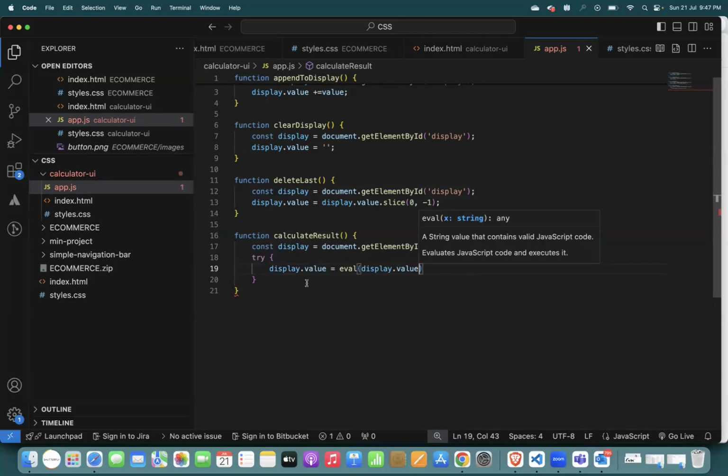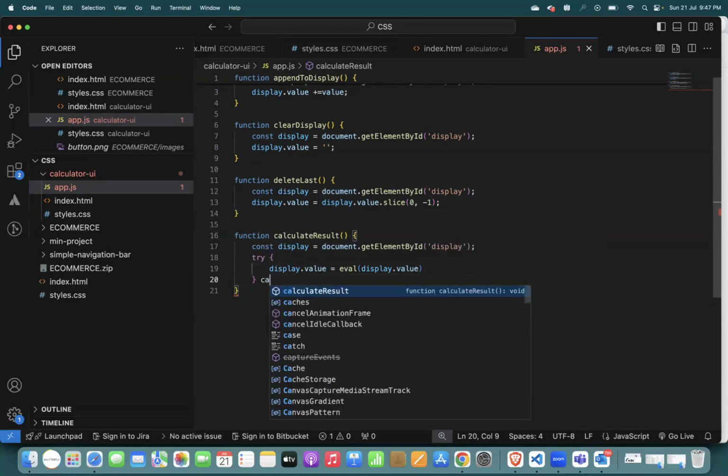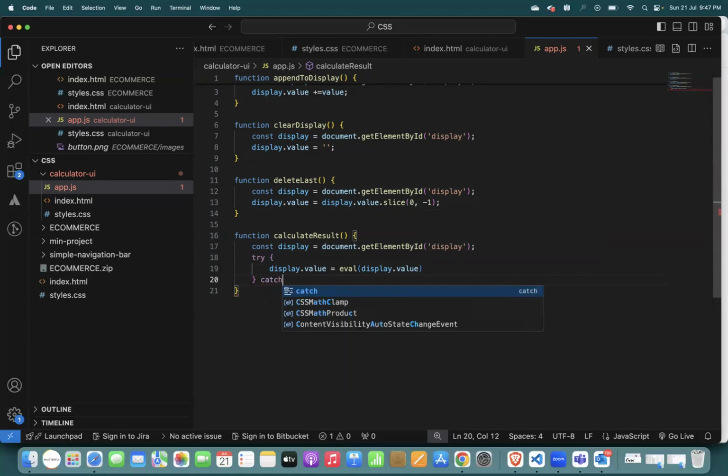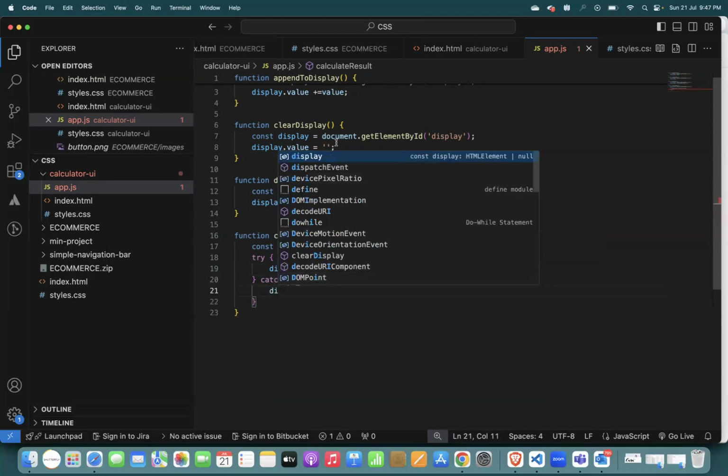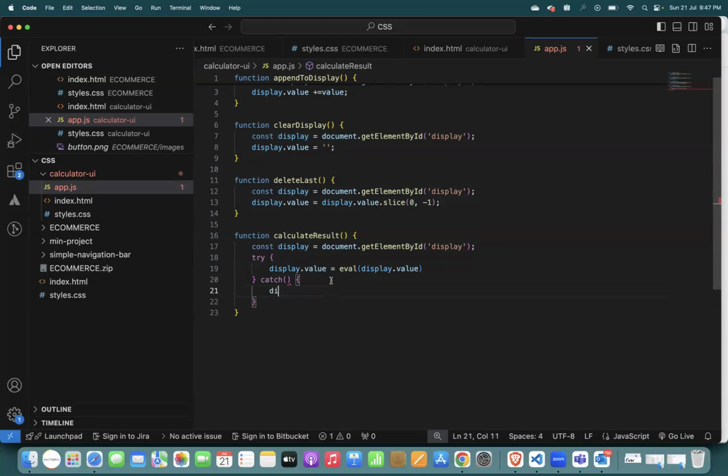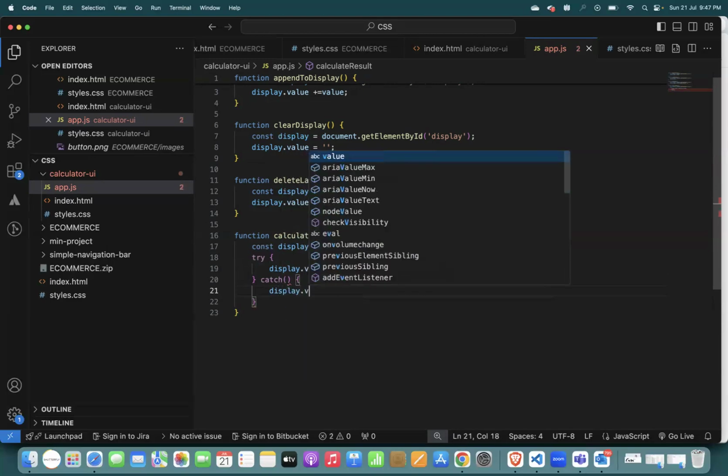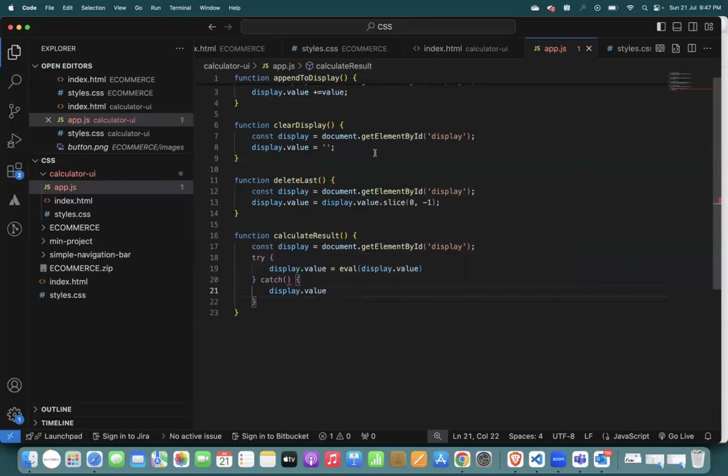And if anything goes wrong, we show an error: display.value will show error. Okay, I am passing some error.